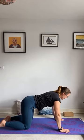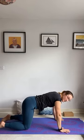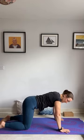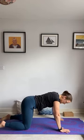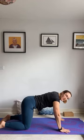Okay, so you can take a minute there just to get your breath, reposition, making sure that you are having a flat back, that the shoulders, elbows and wrists are all in line, and that the hips are nicely over the knees, you haven't gone off balance. Okay, and we'll do the opposite side.